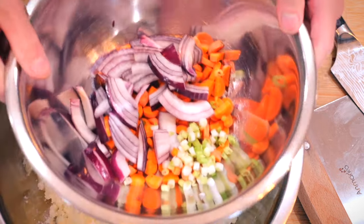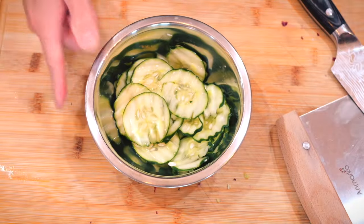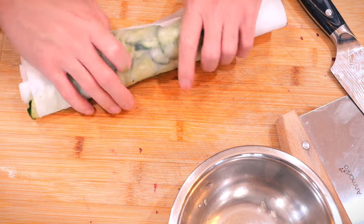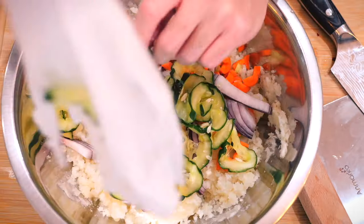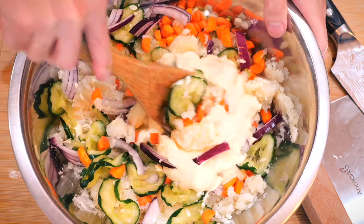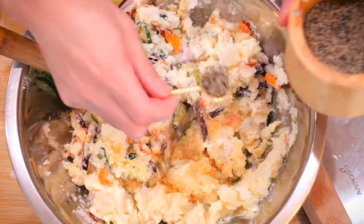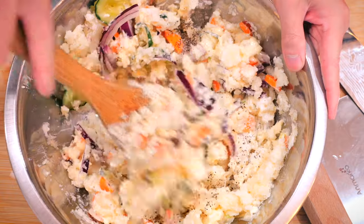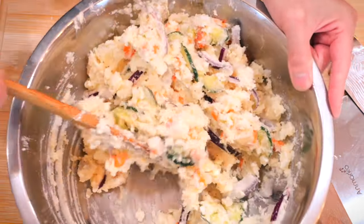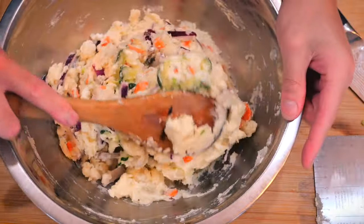Here comes the fun part, mixing everything together. I gotta dry this out first. There's no specific order for adding the ingredients, so I'm just going to toss them in all at once. Once the sauce goes in, it's time to mix everything up. Just like that, our Japanese potato salad is ready.